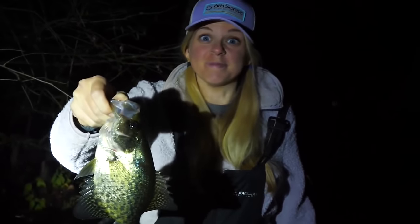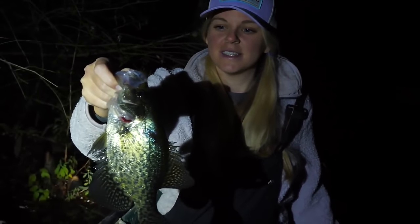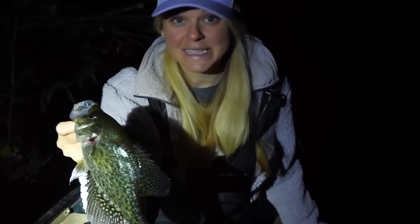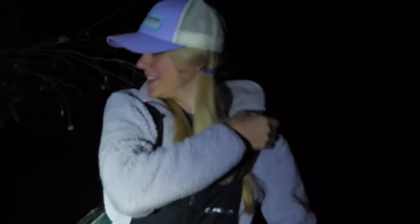But we're seriously, guys, we were not expecting to run through this many minnows. Also, we only have about 15 minnows left in the bucket. And we have about 30 yo-yos out here. So you do the math. Every time we're getting bit, we're having to replace the minnow, so our minnow supply is dwindling. Yes, quickly. We don't have very many left at all. So our night might get cut short, but we are getting lit up right now by some slabs. And some hooks. Okay. Woo! Good job. Let's rebait this guy.